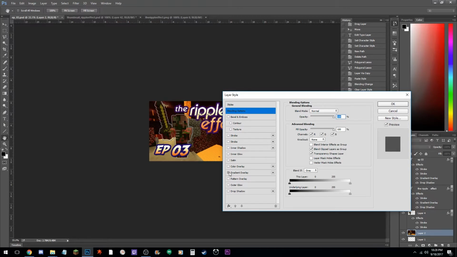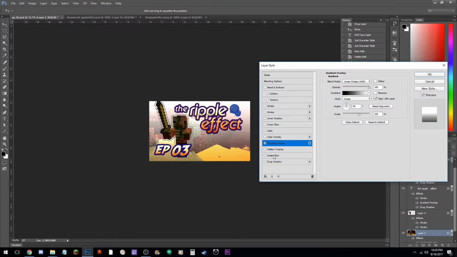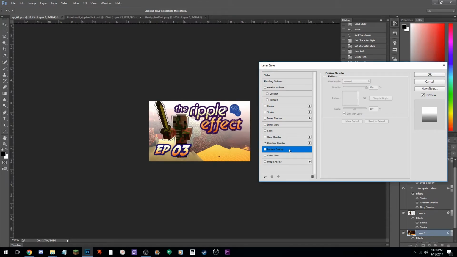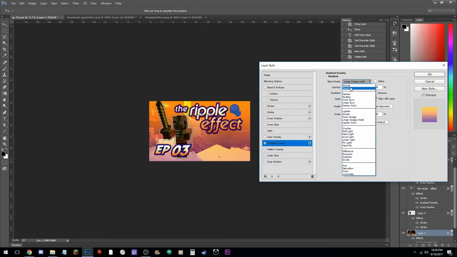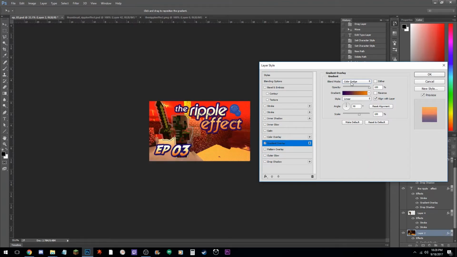Well, we can add a gradient. The thing with the gradients is that you can come in here. Actually, not that one. We do want to do a gradient layer, and let's just choose a random one of these first. We'll go with this one because this is the same kind that I've been using on my previous ones. And this is when you play with the blend mode.